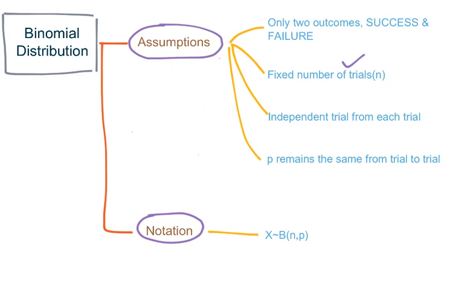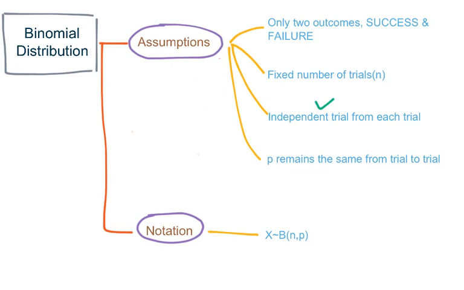So we don't have the fixed trial. If we don't know the fixed number of our actions to come up with the outcome, then that is not a fixed number of trials. We should know how many it is, for example 5 tosses of the coin, or 10 tosses of the coin. So we need to know the fixed number of trials. That's the meaning of fixed number of trials. Then we go with the third assumption, which is independent trials, each trial independent from the others.